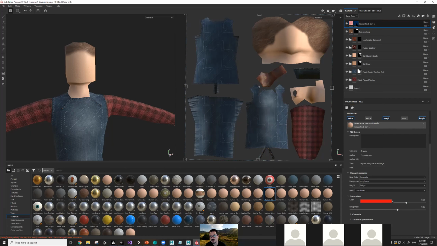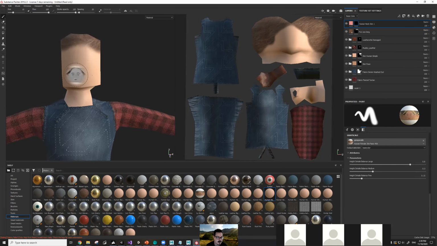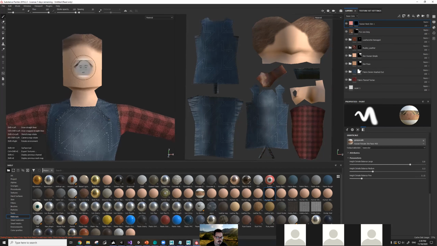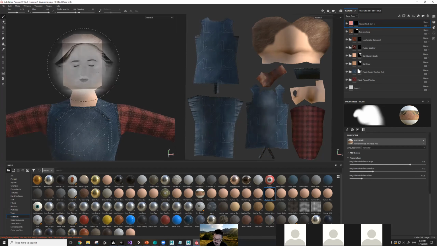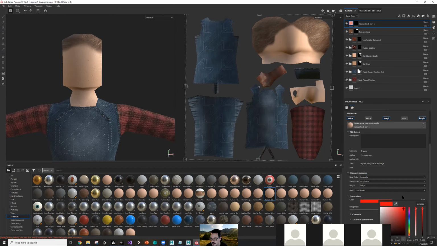And then I could paint, you know, using my, oh, whoops, I've selected a brush instead of a material. Go back to brush. So I actually have a face brush on my mask right now. This is what we're looking at. So scaling my brush. Okay, so control and right click to scale a brush. You can just paste a face directly on there, but it's not quite happy with me.